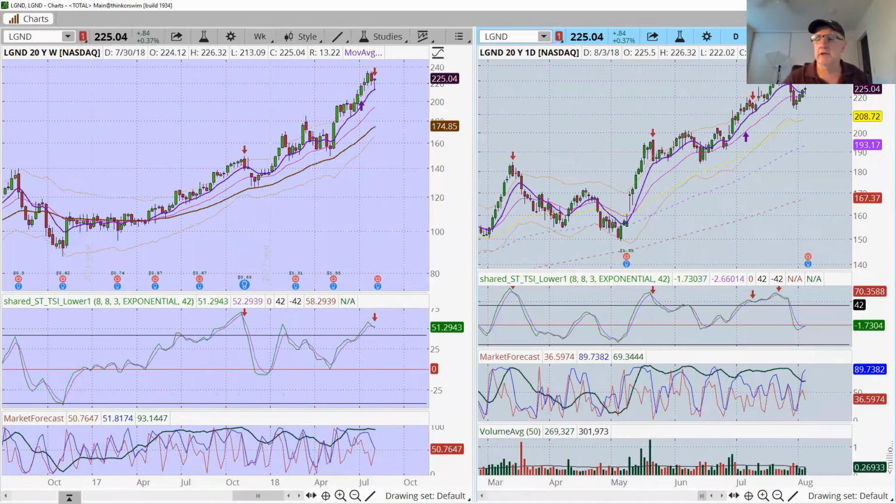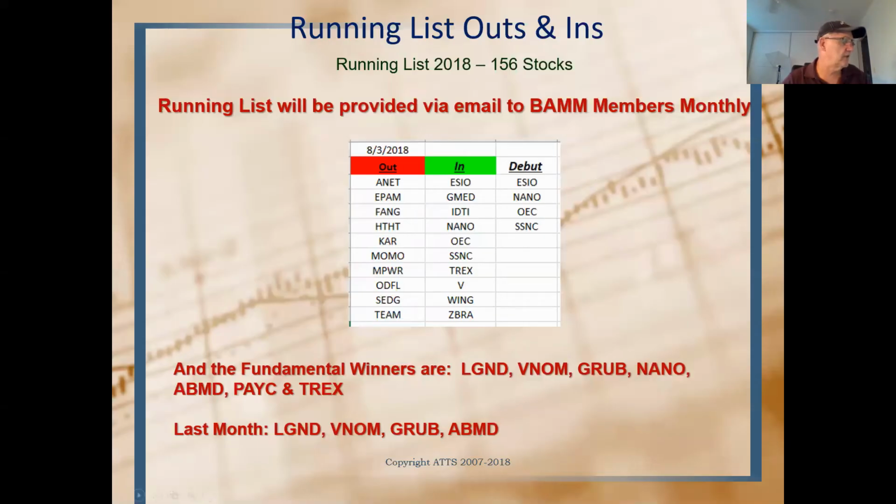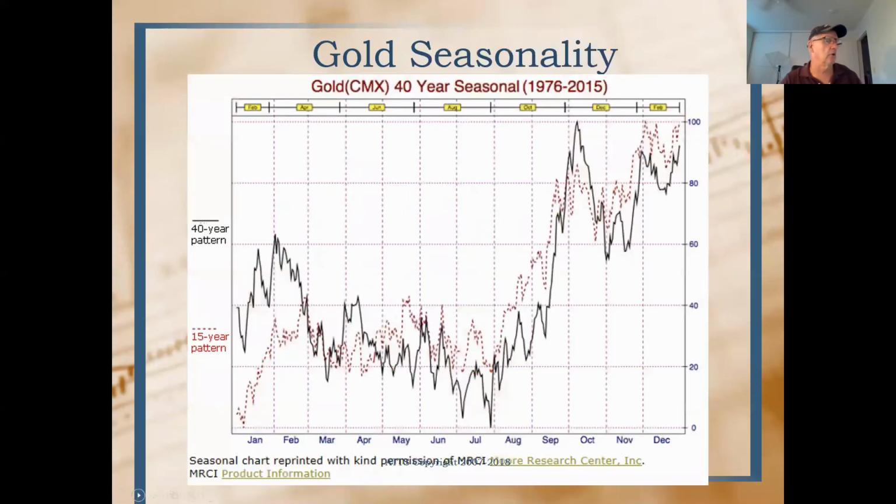And then last but not least, I want to leave you with a couple of items, and it has to do with seasonality of gold. Gold, I'm tired of chasing the seasonality of gold. Gold basically tends to get a bid towards the end of July, into August. Normally, over the past few years, it's been happening earlier than that. This year, not so much.